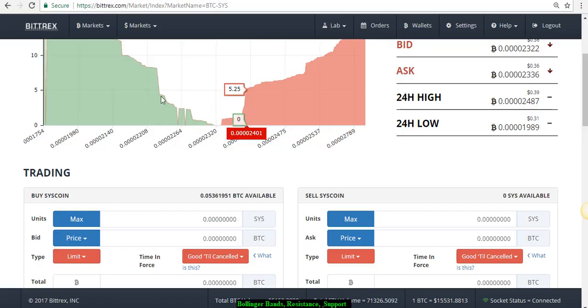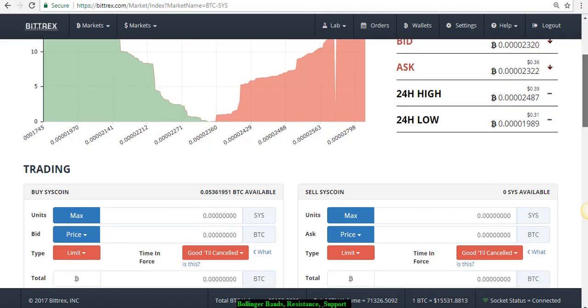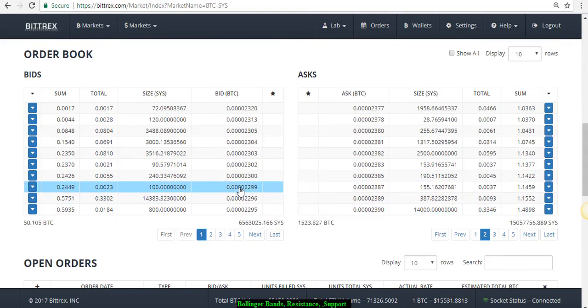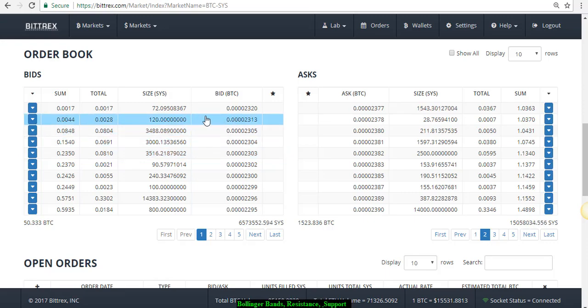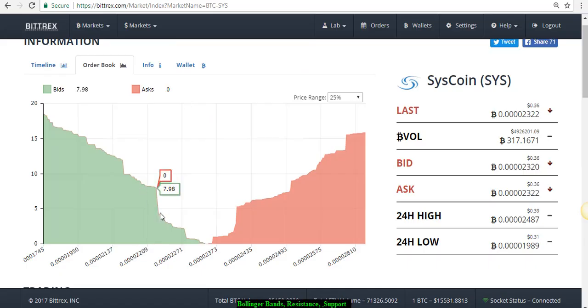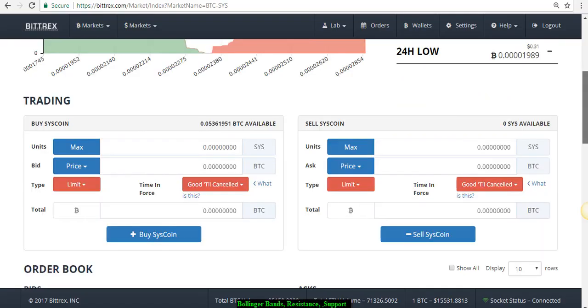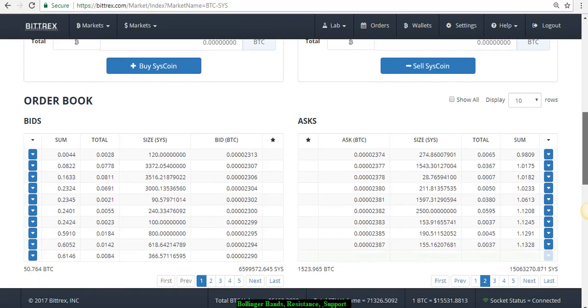Does that make sense? Now, on the buyer's side, we have somebody that wants to buy tons right here at about 2,222. So if we scroll down and we look at 2,222, what's happening there? Let me go back and look at that again. Did I read that right? 2219. And we have a huge buy order right there. So what's happening at 2219?